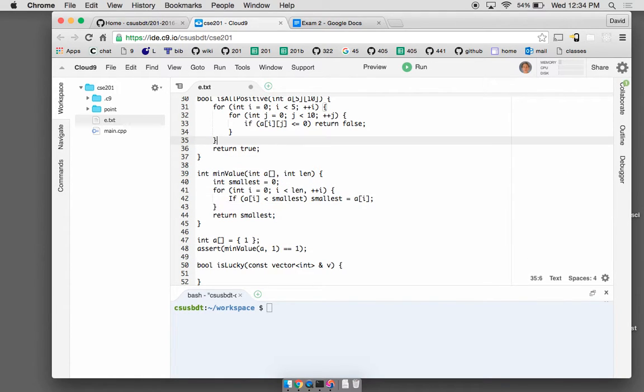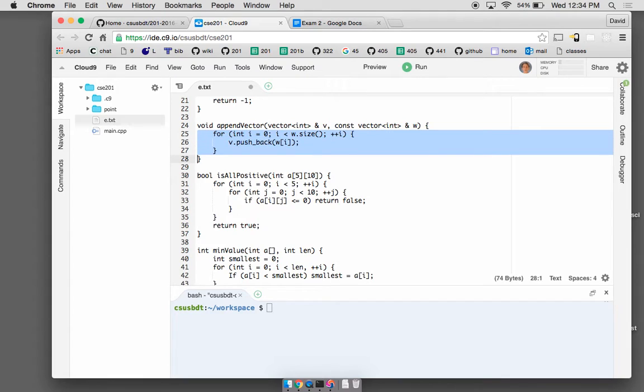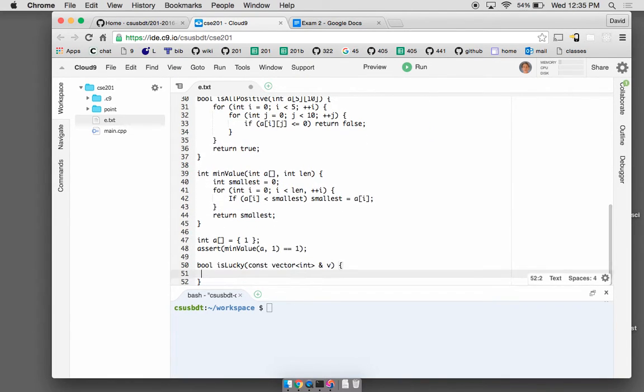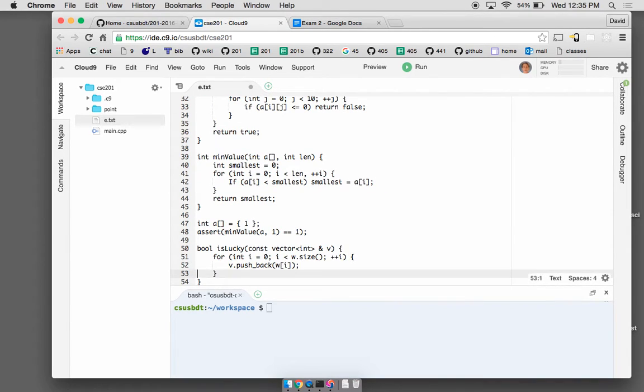So we're going to want one of these loops up here. So let's range through all of the indices in v, and we're going to look for a number at i which is evenly divisible by 7. That means if we divide by 7 and look at the remainder, it should be 0. We found one. If we found one value in v evenly divisible by 7, we return true. Otherwise, we'll return false.